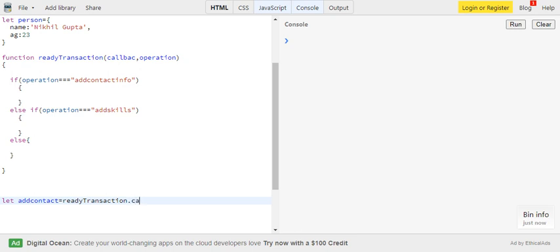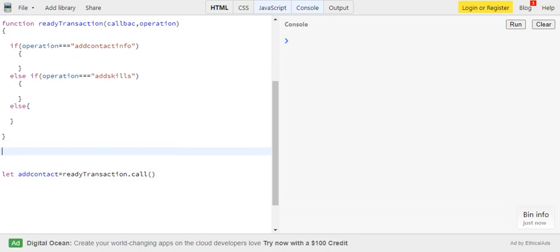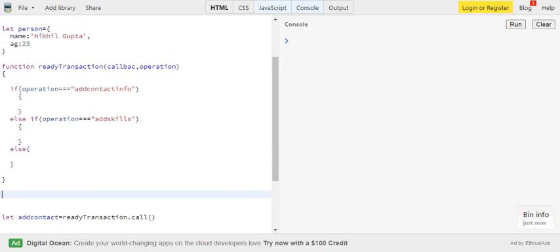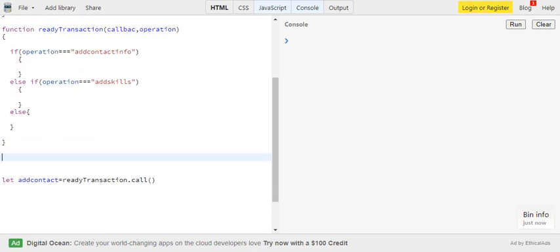Function dot call, and first we have to pass the function that has to be called after completion of transactions.